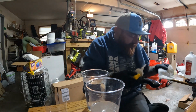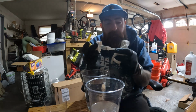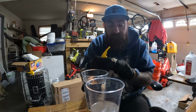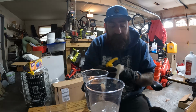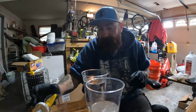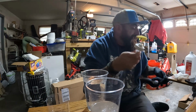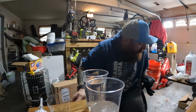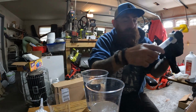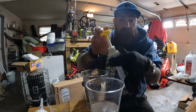Again, I'm going to take a rag, go around the outside. Mind you, you don't want to lose the tube inserts. You want to be careful with that. But yeah, good to go. And if I take off my glove, I can now handle this. It's not sticky, it's not grimy. It'll continue to function. I don't know what I did with my other one. Here it is. Not sticky, not grimy. Will continue to function. Everything here is good.